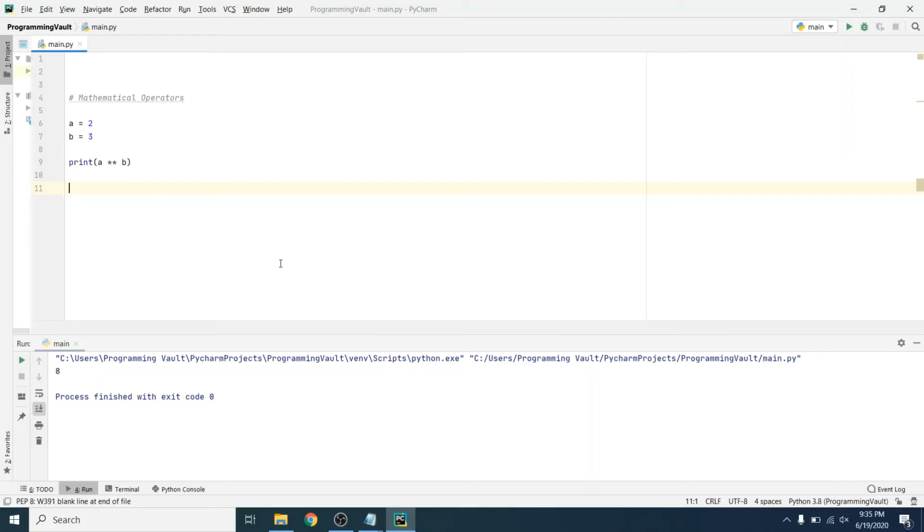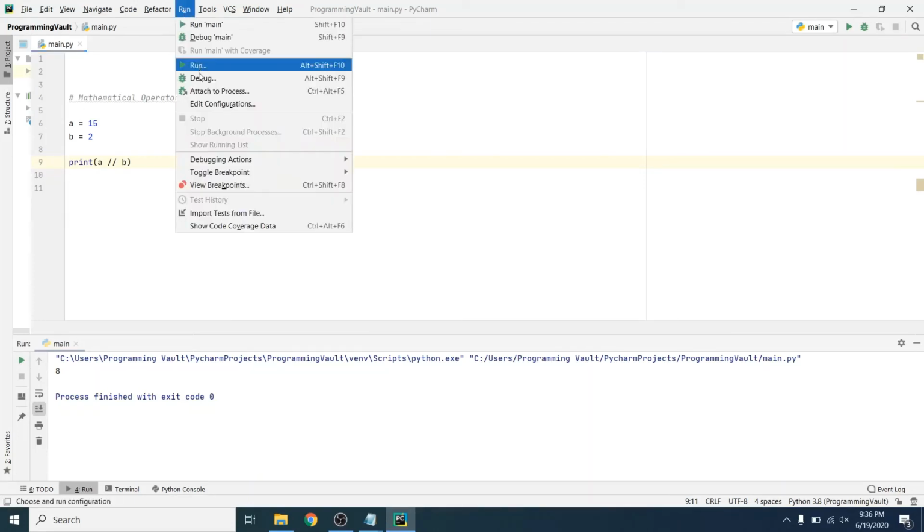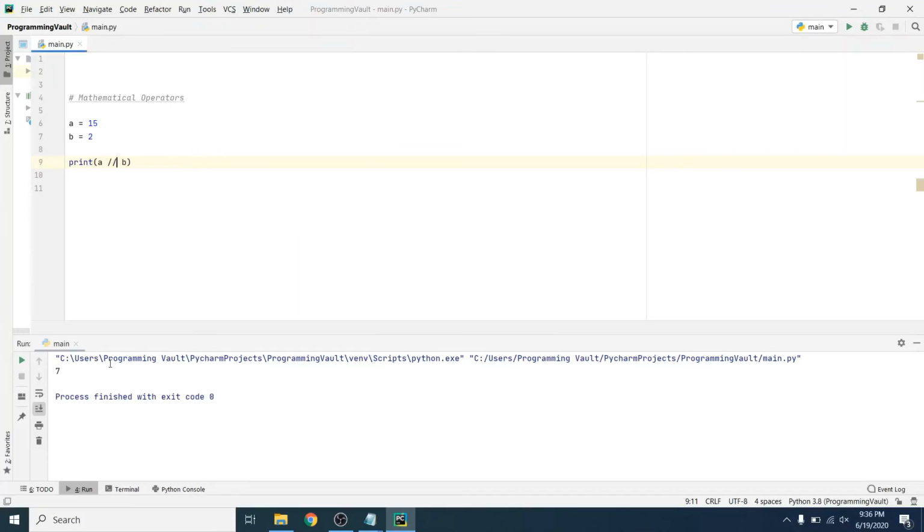And another one that's kind of useful sometimes is floor division. I'm not sure if you guys are familiar with that or not, but let's change the value of A to 15, and then we'll change the value of B to 2. And to do floor division in Python, you do it like this. You simply put 2 division symbols there instead of 1. And what floor division does is it will perform the operation, and then it will round the answer down to the lowest whole number. So using that calculation, the floor division of 15 divided by 2 should equal 7. So let's run that and see if it does. And it does equal 7, right?